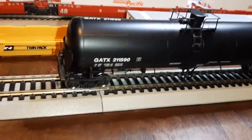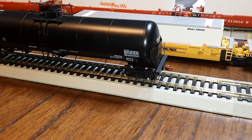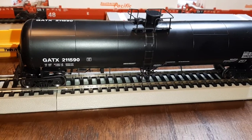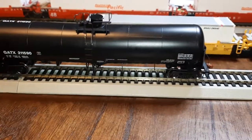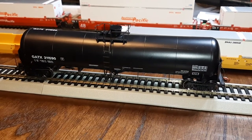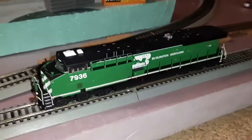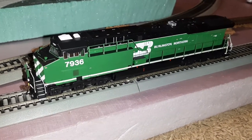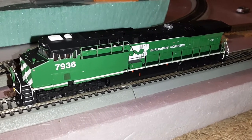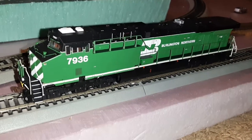And he also got a Scale Trains Gatx tank car. And hang on one sec, guys, for his grand finale, the big thing he got from Santa Claus. Hang on one sec. And here's Gavin's biggie from Santa Claus. It's an Athern Genesis ES44AC.